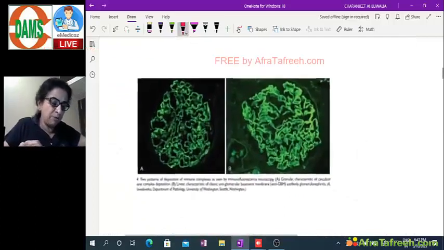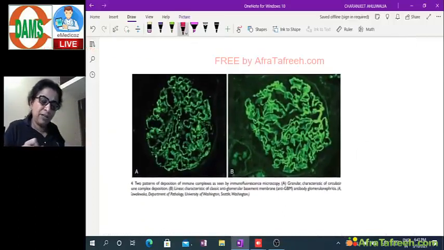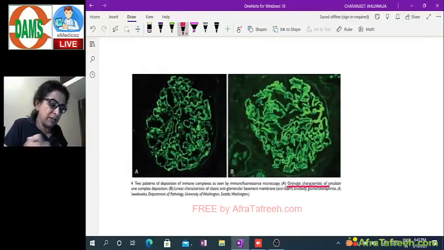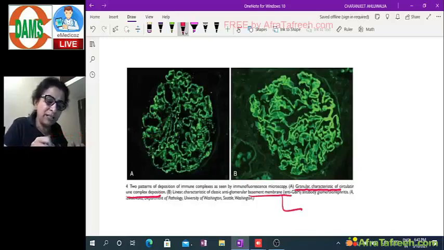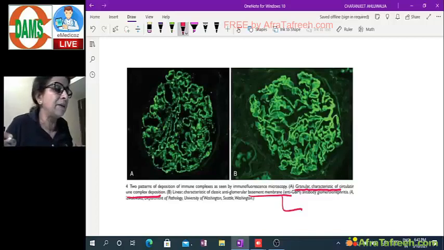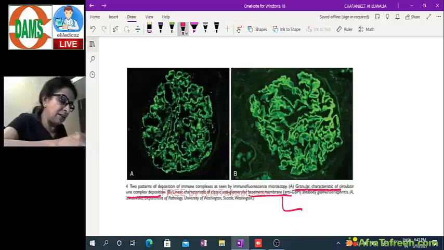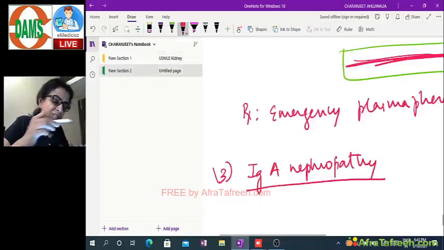So now this is the immunofluorescence picture, this green picture. Now you can see the two patterns. This pattern A, look at A, these are granular deposits. देखो ये सब granular deposits हैं, which are characteristic of immune complex deposition disease. And second, look at picture B. These are linear deposits seen in Goodpastures or anti-GBM disease. Look at these, they are continuous, they are all uniformly green in color. But in the first picture, they are not uniformly green in color. Okay, now we come back, I'll be showing you more pictures as we see more.